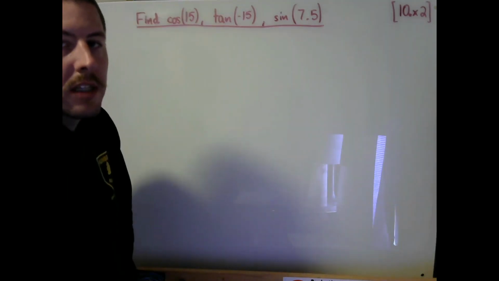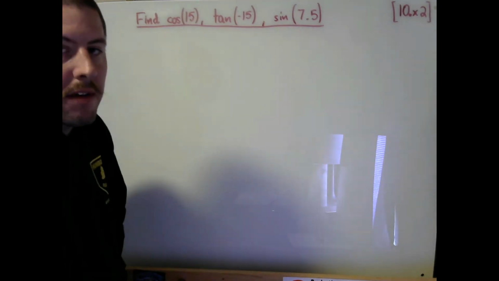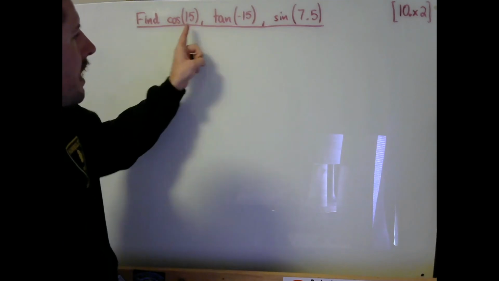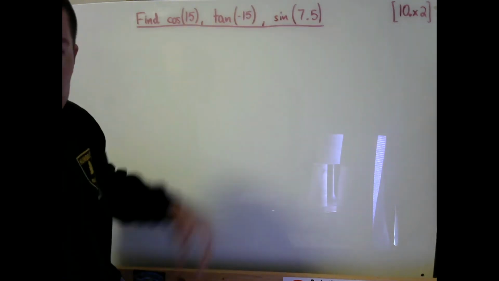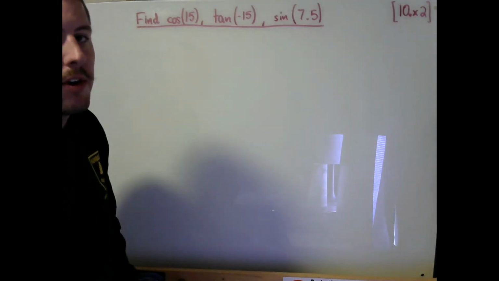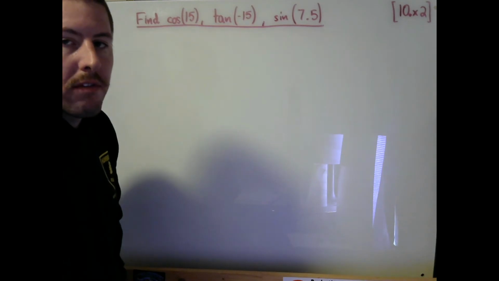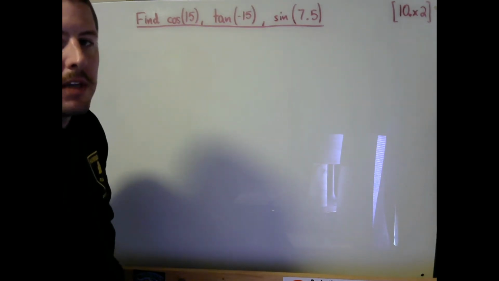Let's go ahead and take a look at the third part of week 10, example 2, computing sine of 7.5 degrees. The way in which this one's a little bit different than the previous is that we previously identified that numbers like 15 are half of 30. 30 is good because we know all of our trig values associated with 30 degrees. Our issue here is that 7.5 is not half of one of our known angles. 7.5 is half of 15, and I don't quite know a lot about 15.